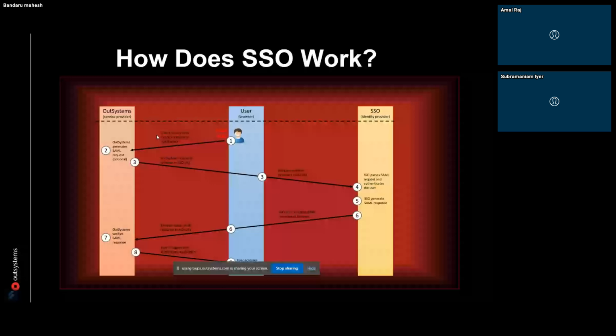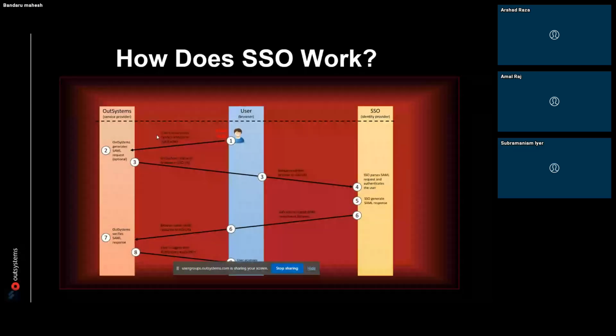It will generate a SAML response and give it back to the OutSystems application. The OutSystems application verifies the response and gives the access to the user. In a second application, this flow automatically goes to verify the application without authenticating again.